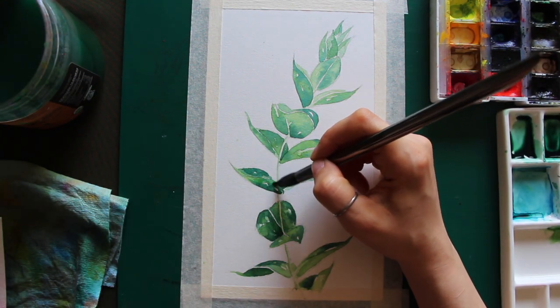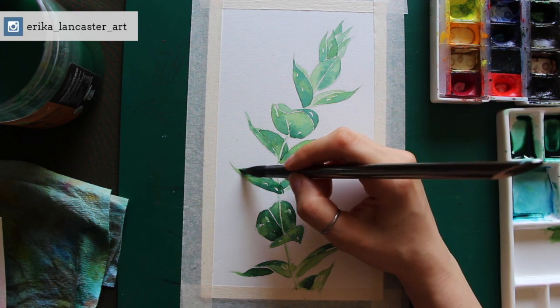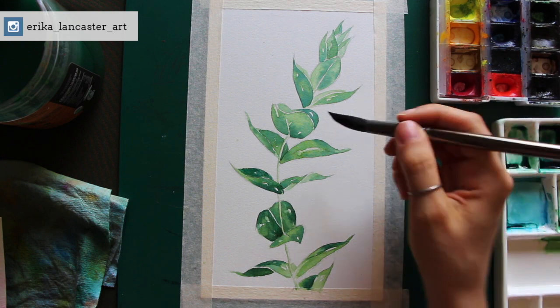So if I want to go in and soften any edges, I can do that as well with a clean and slightly dampened paintbrush. All you have to do is run your bristles alongside that edge of that shape while that paint is still wet, and those edges are going to be softened out.